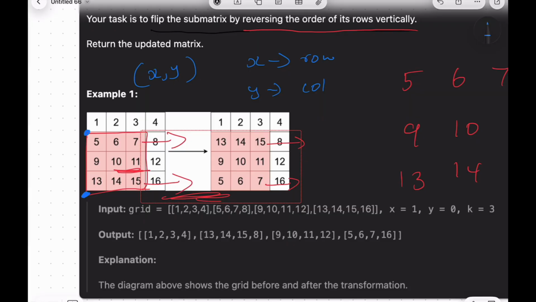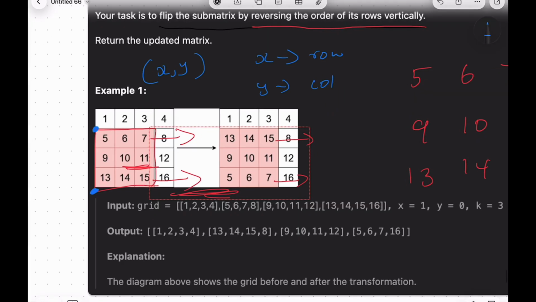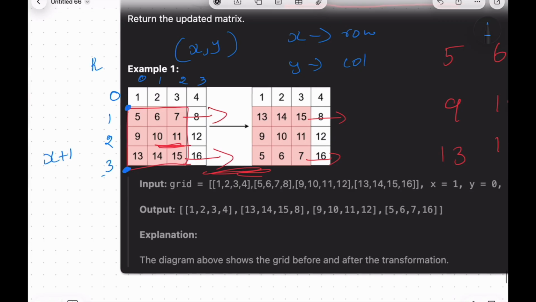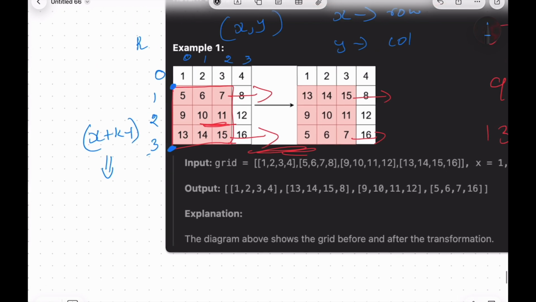It is very straightforward because this is of length k, right? Based on index this will be 0 1 2 3 and 0 1 2 3. So if this is 0-indexed, to locate this particular position it is simple: x plus k minus 1, right? So this is how you locate it.